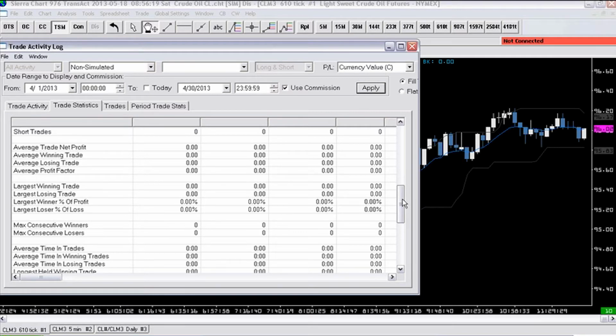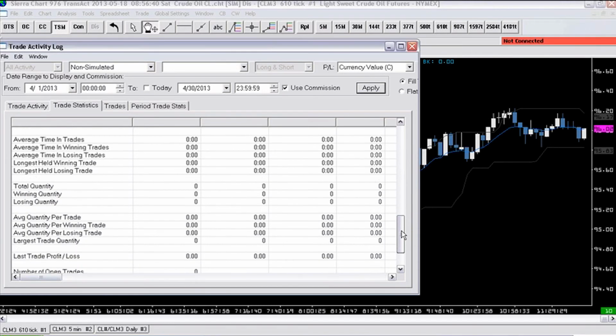Having a high percent of winning trades is great in a program. But you can have a program or you can trade and win 60% of your trades and still lose money. So average winning trade, average losing trade is something we like to keep an eye on.